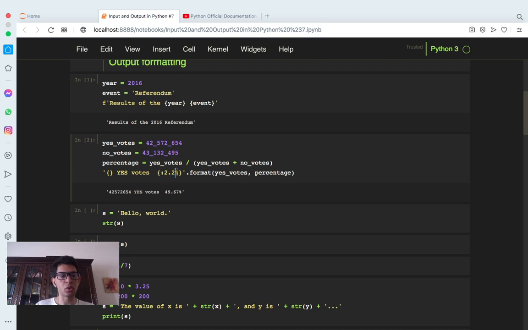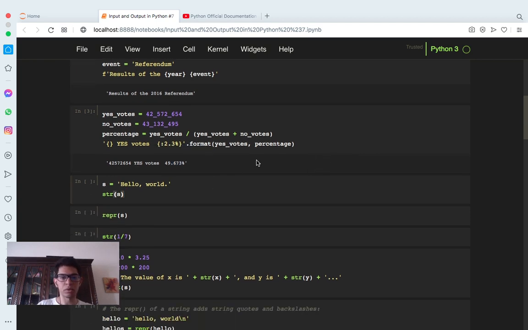We use this dot two just to say that this percentage will be printed in a format with just two digits after the comma. We can do dot three, and we will have three digits after the comma.